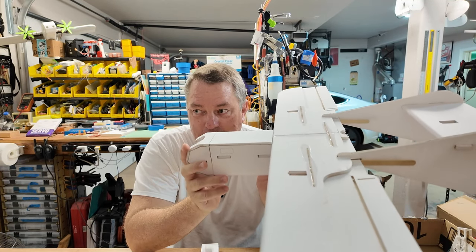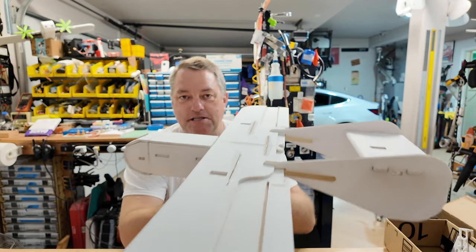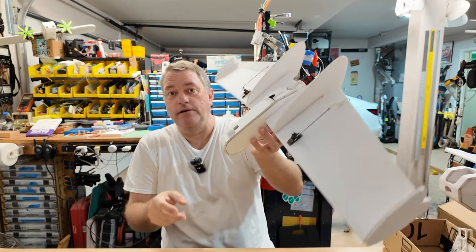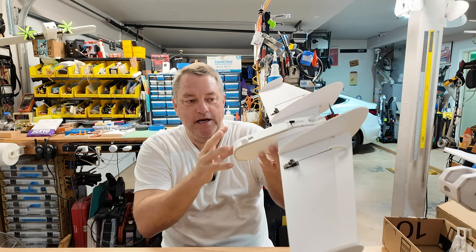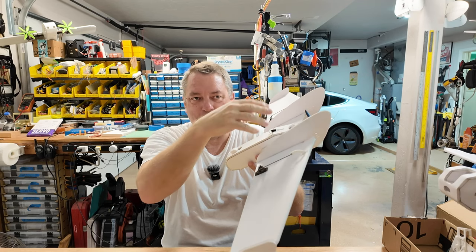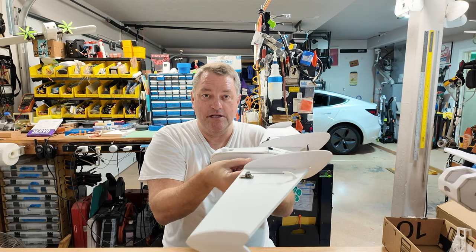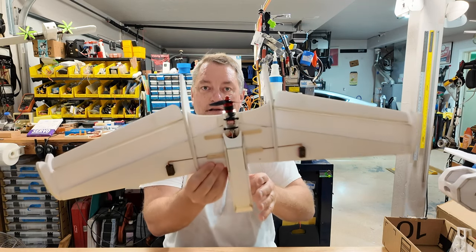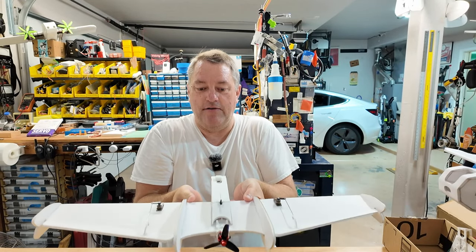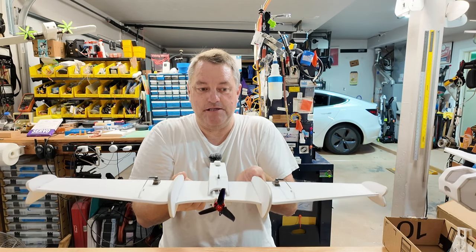That's why they say that an airplane will fly poorly with a forward center of gravity, but it'll fly once with an aft center of gravity — those limits have to be respected. In a flying wing the same rules apply. The weight is by and large forward, the battery lives about here, we have our receiver and speed controller mounted here, and a motor there. So the center of gravity on this airplane is very close to the leading edge. I've put these index marks — those holes — which give you an approximation of where the center of gravity should be, and when the airplane has a battery in it you can put your fingers on the holes and the airplane will rest in a level flight attitude.